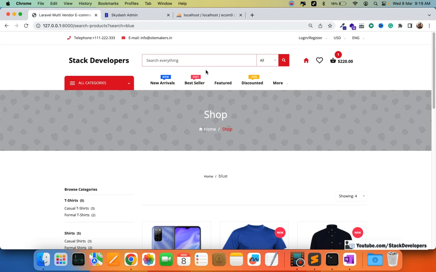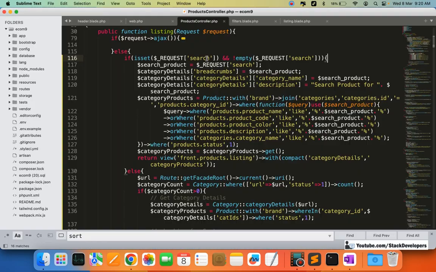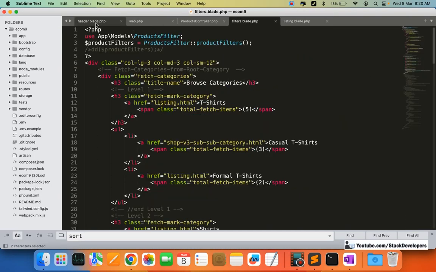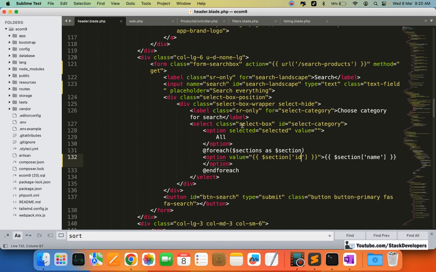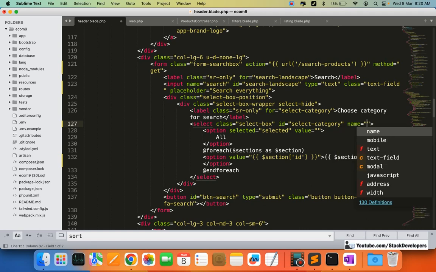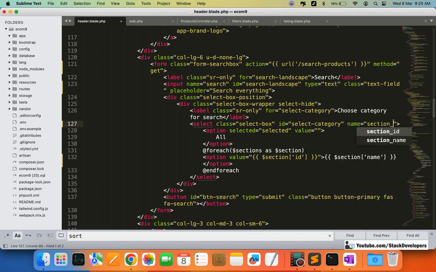In that case, search equal to blue, and here I'm going to check whether we have given the name. The name is not given, so I'm going to give that name here. Name is the section id, section underscore id.